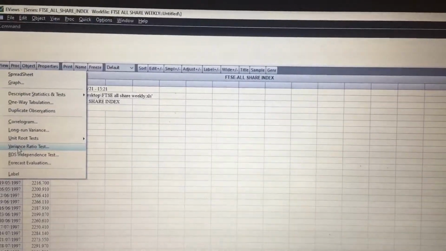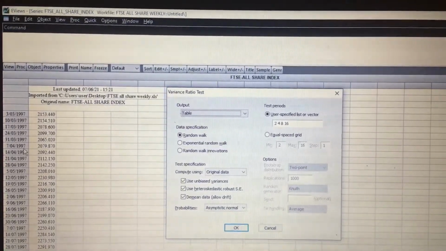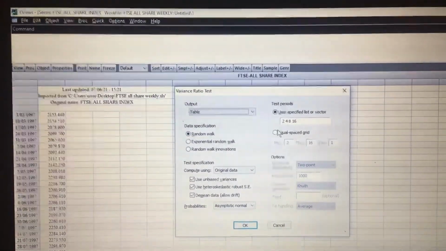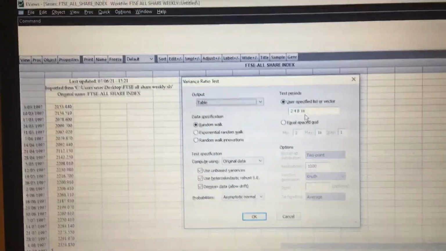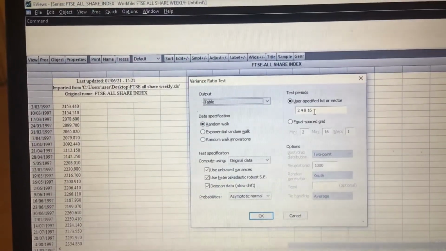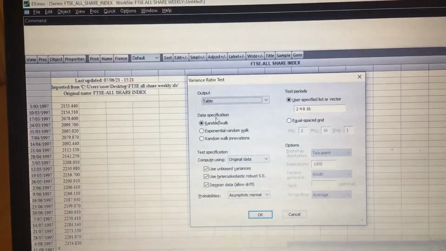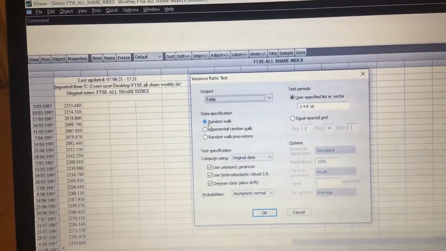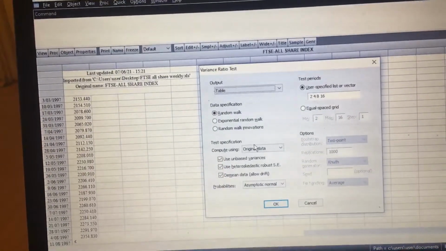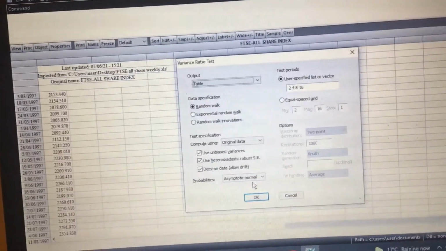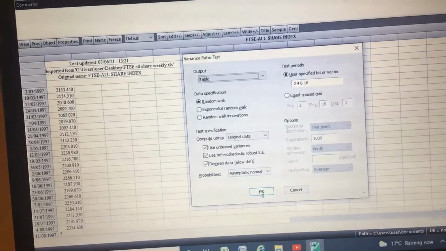Here, variance ratio test. There is the box 2, 4, 8, 16 at different periods, test period, and I click random walk. I left all the boxes as they were. I'm going to click now OK to perform the test.